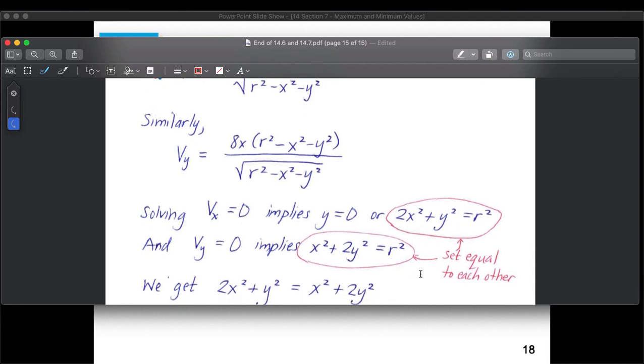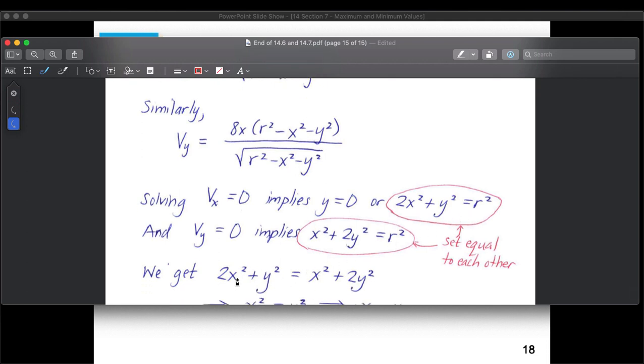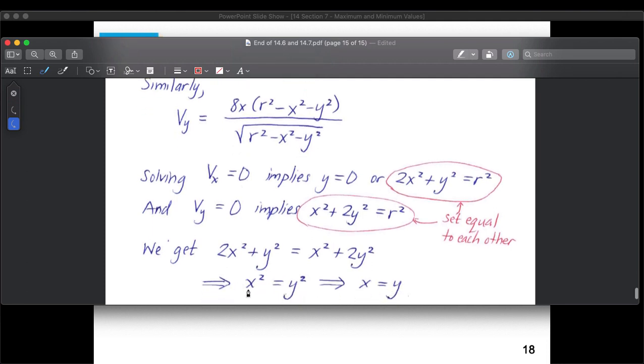Now again, every problem has its own twists and turns. So you'll have to use your algebra knowledge, your knowledge of geometry, and all this basic math to do what's right in your eyes and get to the answer. Now, in my opinion, for this particular problem, the easiest way to do it, since they're both equal to r squared, is to simply set them equal to each other, and I end up getting this. Which leads me to x squared equals y squared, which leads us to simply x equals y.